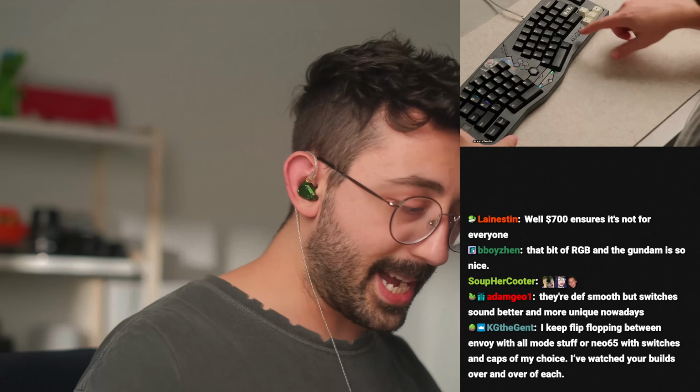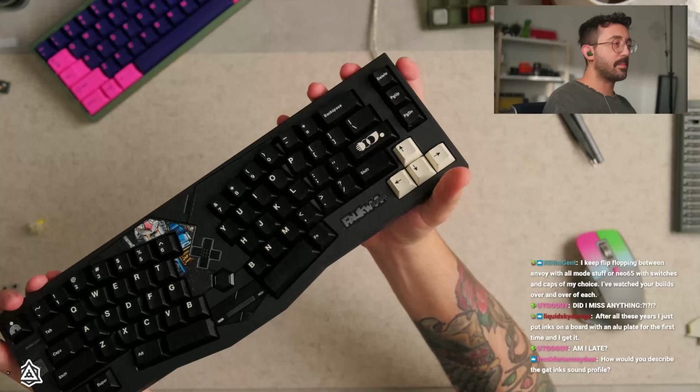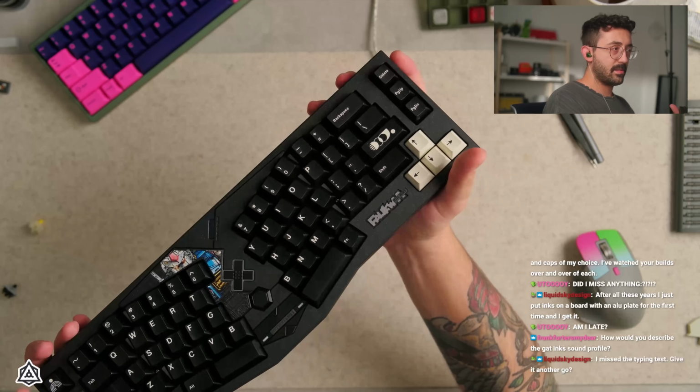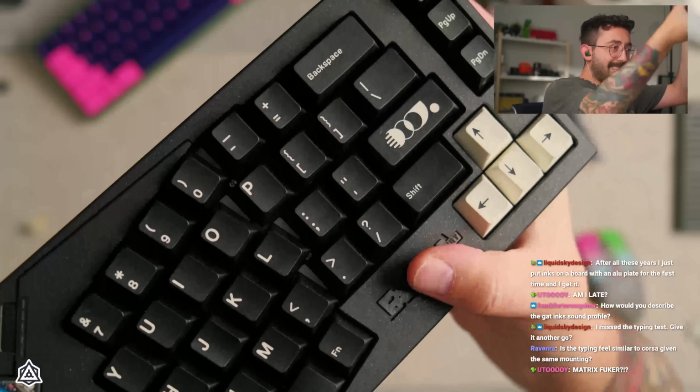Actually, that little textured finish is on the front over here too. Here, let me show you guys. It does the same thing depending on how you look at it. So it looks like it's textured.